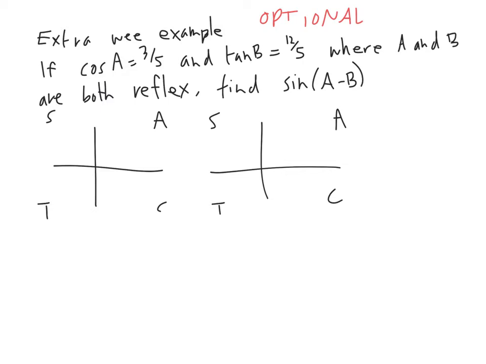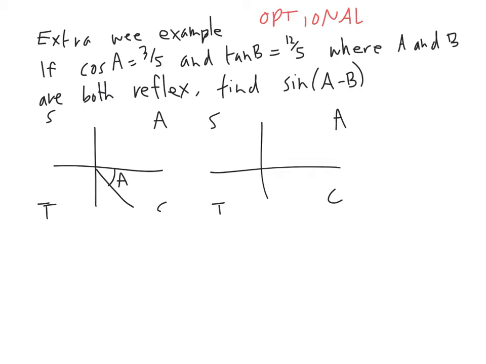Now we know they're reflex angles, but a reflex angle could go in possibly two places. It can go here, so that would be over 180 to 270, or it could go in this quadrant here between 270 and 360. They would both give reflex. But angle A, the cosine of the angle will be 3/5, a positive number, and cosine is positive in this quadrant, so the reflex angle will have to be in here. So A will be in here.